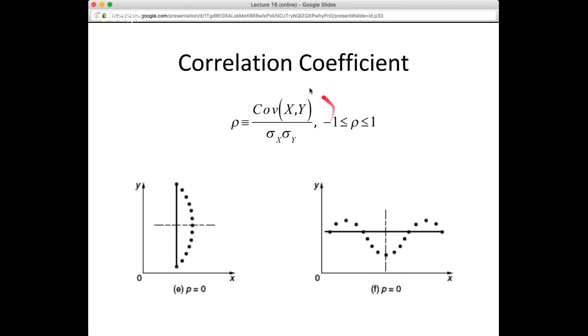Now, the correlation coefficient only captures linear relationships between the random variables x and y. Here are some situations where we have very clear analytical forms for the realization of y against x. Here we've got a sine wave. Here we have an ellipse on its edge. In both of these cases, if we were to calculate the correlation coefficient, it would be 0. So just because the correlation coefficient is 0 doesn't mean there isn't some sort of analytical relationship or some strong relationship between x and y. It just means that there's not a linear relationship between x and y.